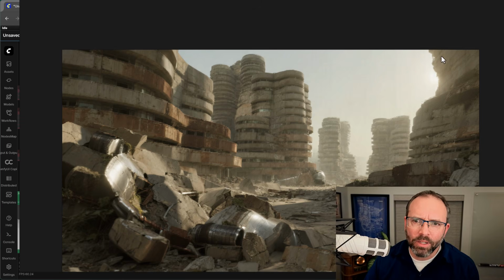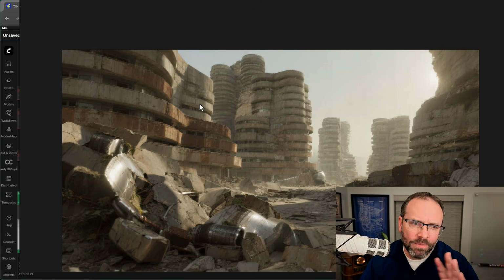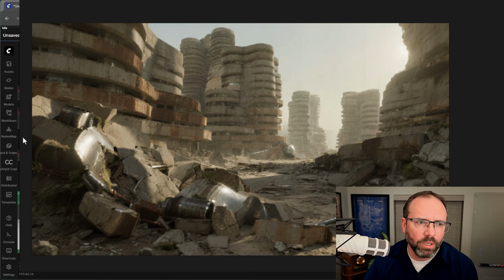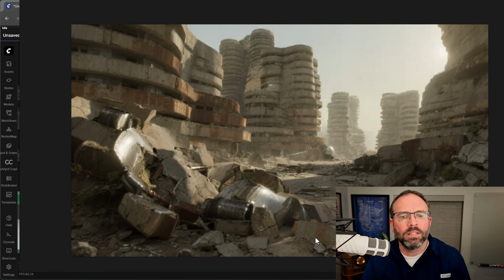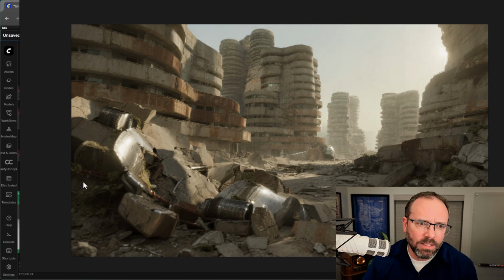It has a really nice halo on this building right here, and the sun comes across this building here, and that's going to be kind of our target when that missile hits the building. And so I wanted to be able to see the light on that building. But the foreground here is really rubbish, especially over on this side. And so I'm going to go through and do a foreground inpaint of this and reconstruct this area. And then I'm going to go back through and inpaint the robot there.